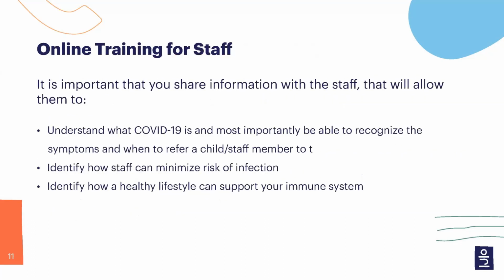When you're carrying out online training for staff, it's important that they do understand what COVID is, but also that they understand how to recognise the signs and symptoms, and when they need to refer a member of staff or a child to the nurse, or perhaps to a doctor or the hospital. So again, make sure you understand those signs and symptoms clearly.